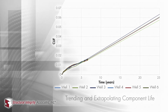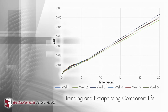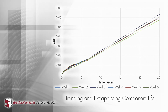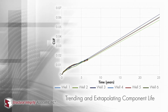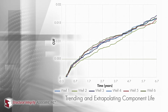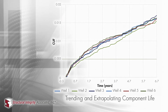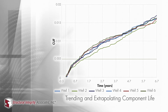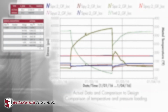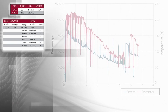The hotspot locations of highest stress are selected for monitoring based on finite element modeling performed as part of the equipment API and ASME code design analysis. Our software is configured to utilize the same methods and inputs that are used to qualify the equipment to the design standards. Then actual loading measured from existing installed instrumentation is used in place of design load assumptions, thus providing in situ measurement and assessment of the actual component duty.